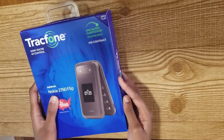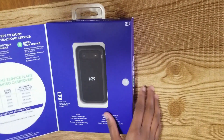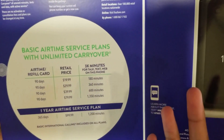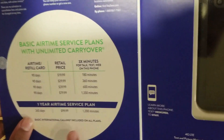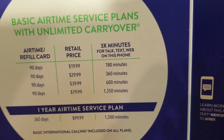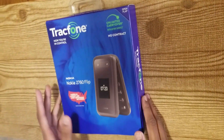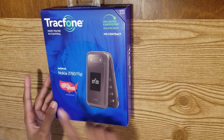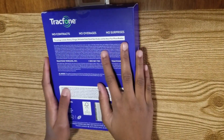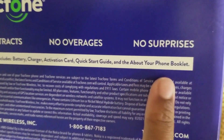This is a Nokia 2760 flip phone under the Tracfone trademark. It comes with one year of service already loaded, all for that $30. The regular price of the connection itself is $99.99, so I think $30 for the phone and the connection is a really good deal — especially for someone looking for a phone for light use and emergency. Make sure to check coverage in your area before you buy. This package includes the battery, charger, activation card, quick start guide, and an about-your-phone booklet.